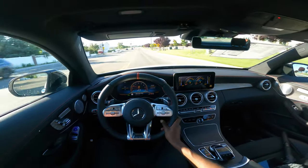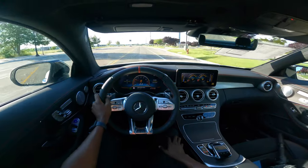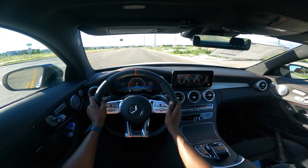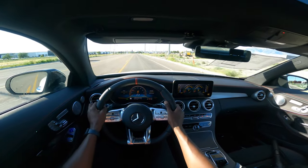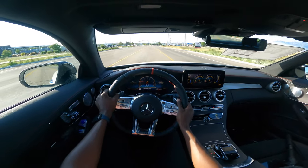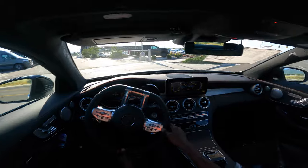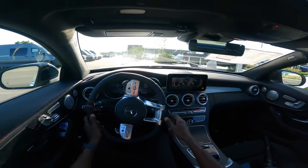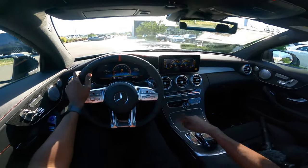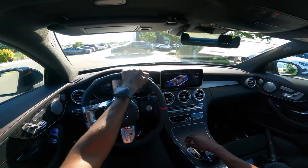It's the last generation of the C43 Coupe. I think it's going to be a different look and feel on the interior. I'd actually consider getting this car because of the price, except it's not touch-sensitive and doesn't have the new MBUX infotainment, which I think every AMG needs to have. Overall, it's a good driving experience — nothing to take away from it in terms of performance and power delivery.